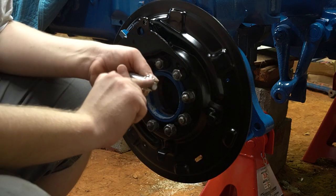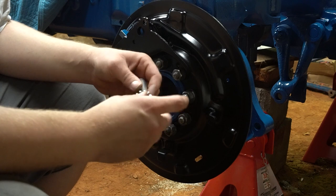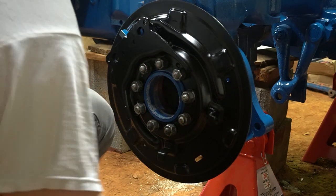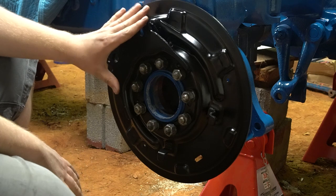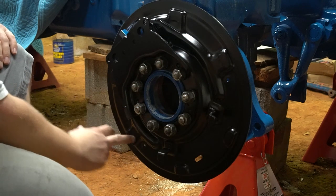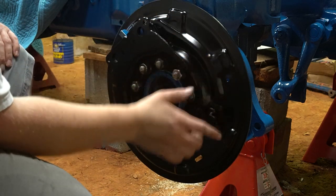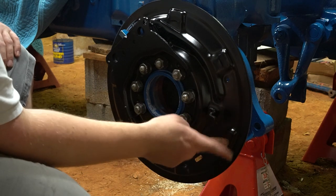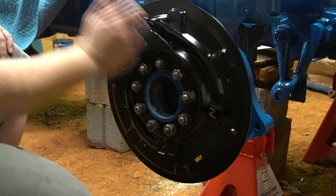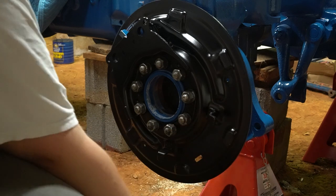There's one other benefit to this grease — it'll help hold the pieces together so they don't fall off. On the actual backing plate itself you'll see these little rectangular pads — there are six of them, three per shoe — and then there's this little hook here. Go ahead and put a layer of grease on all of those surfaces, on the pads and on the inside of this hook. Also put some grease on your camshafts — you don't need a lot, just enough to keep it from grinding and squealing every time you hit the brake.